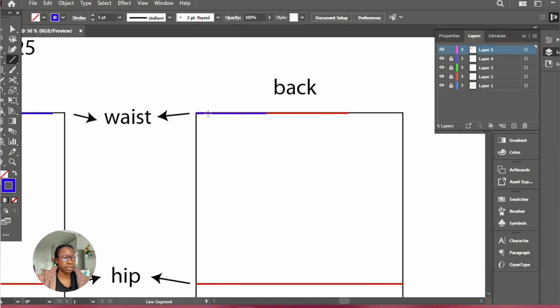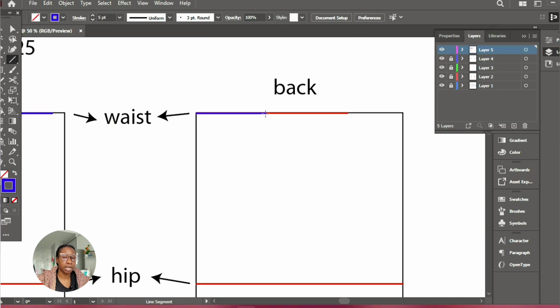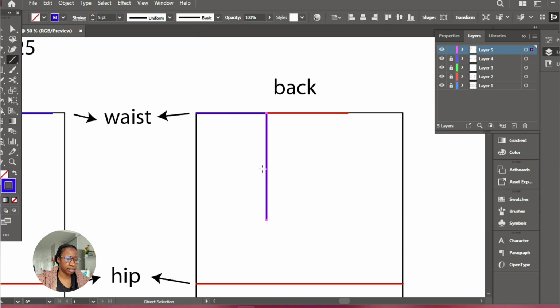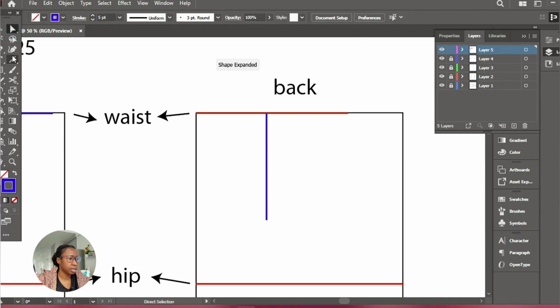So for the back darts, we are going to make it 1 inch rather than 2 inches. So you divide that by 2, which is going to give you 0.5 on both sides. However, before we do that, we want to create the depth of the dart. So for the back, the depth, I'm going to make it 5 inches. You could make it however you want, but I just prefer 5 inches for the back. Now, after doing that, we don't need this anymore, so we're going to remove that.